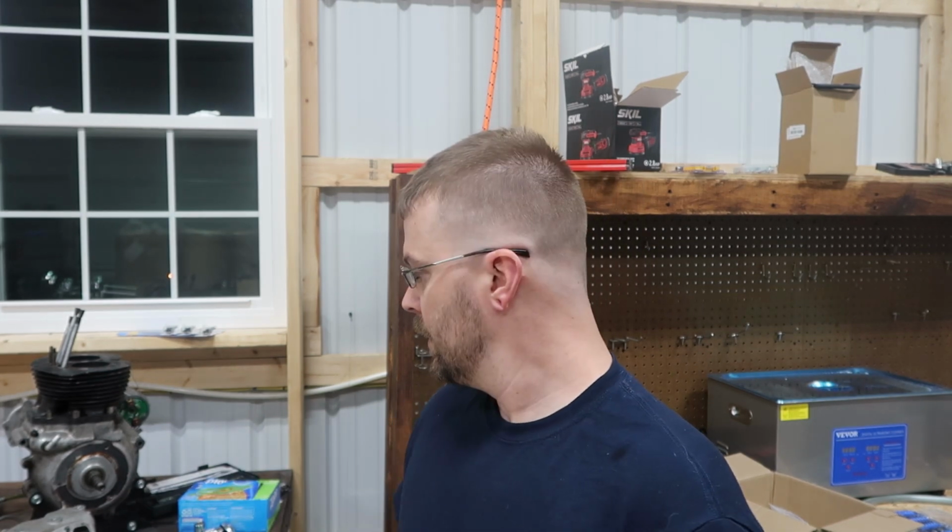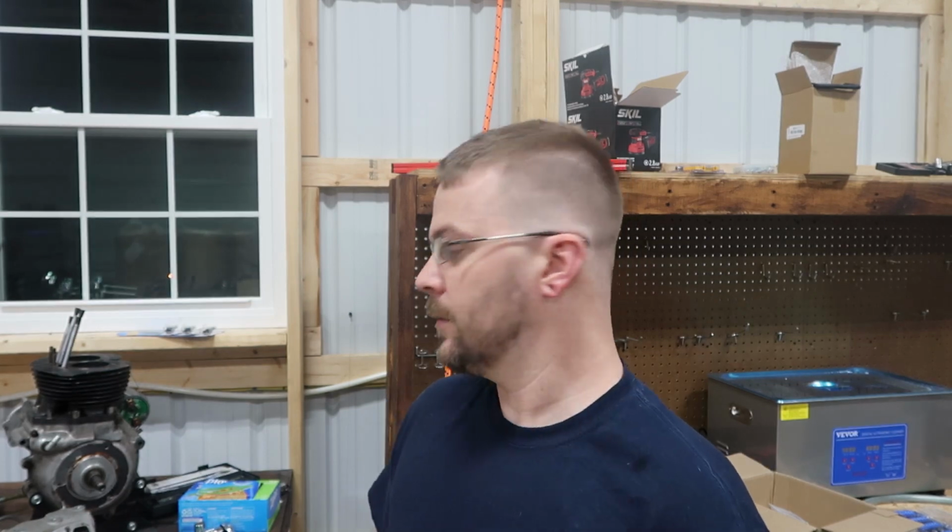Today we are going to work on disassembling our head here. We're going to vapor blast and all that kind of stuff, make sure it looks pretty, and then we'll inspect everything as well, see how everything looks, and then in another day we'll get this back together. That's not happening tonight. I don't have enough time. So let's get to it here.